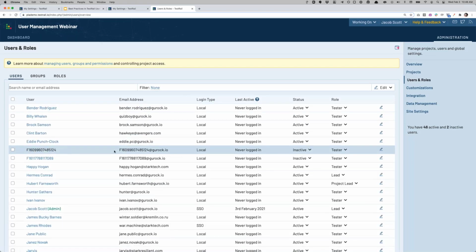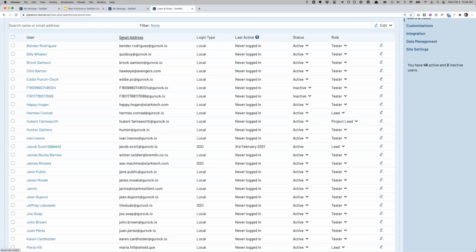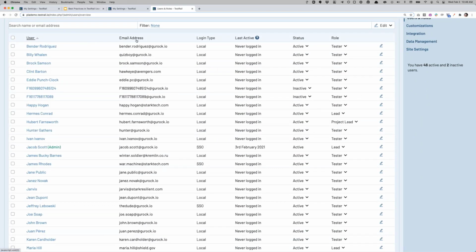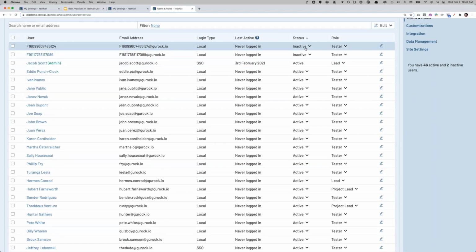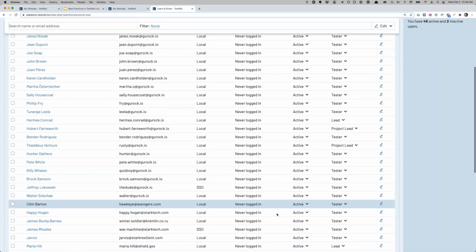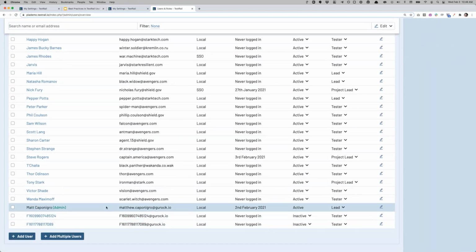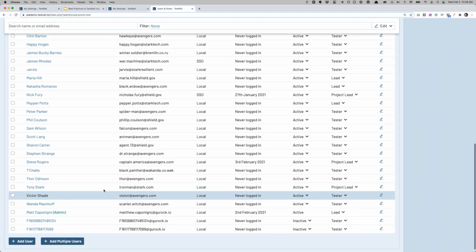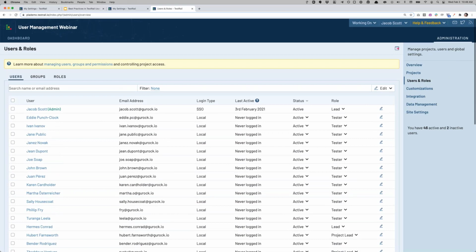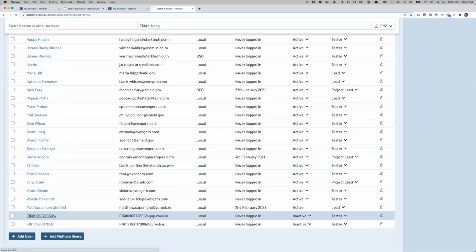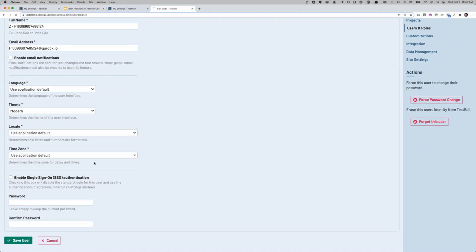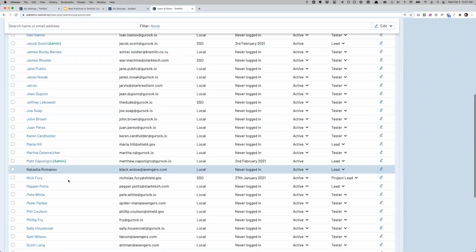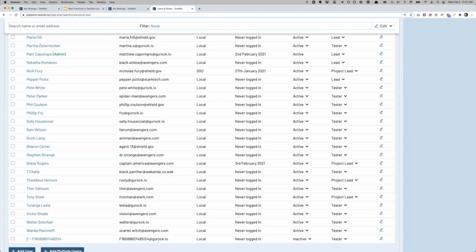But one thing to note is you can sort by any of these by clicking on the column type. So if you do want to sort by last active or sort by active inactive, you can do that there. You can also sort by inactive just to put these at the bottom if you don't want them to be completely hidden. Alternatively, if I want to go in and just edit this, I can do that to keep them at the very bottom of the page. If I sort by user, that'll show up there.